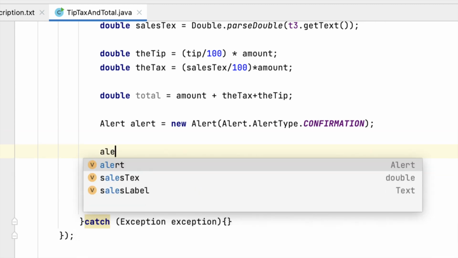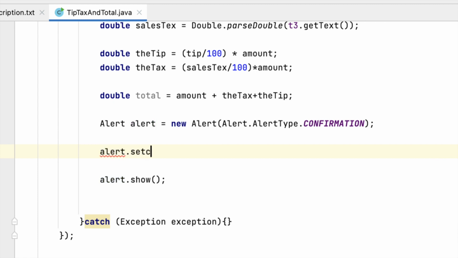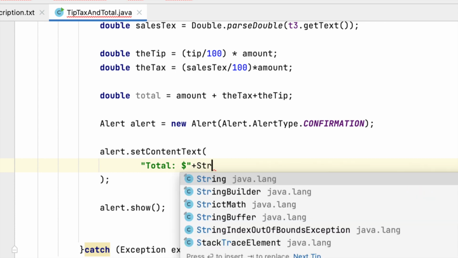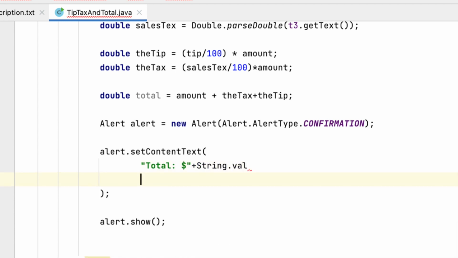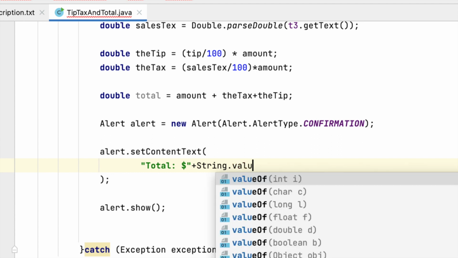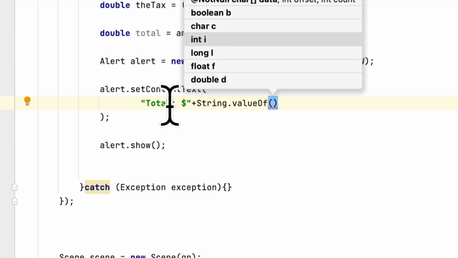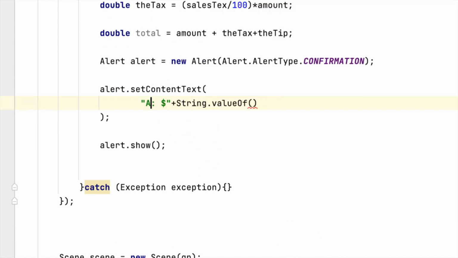So we say alert set content. Total will be string value of the total. First thing we will show is the amount.